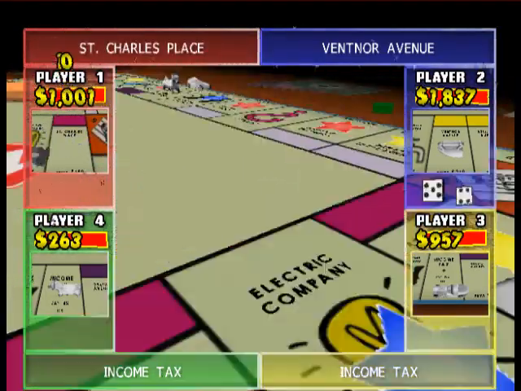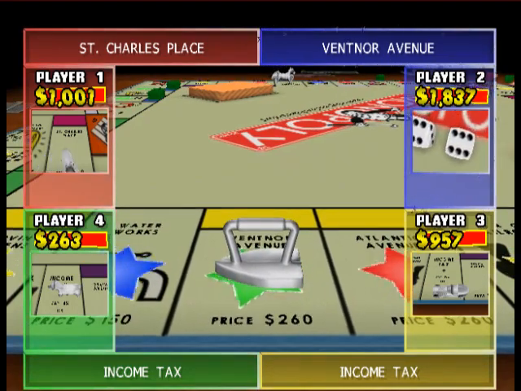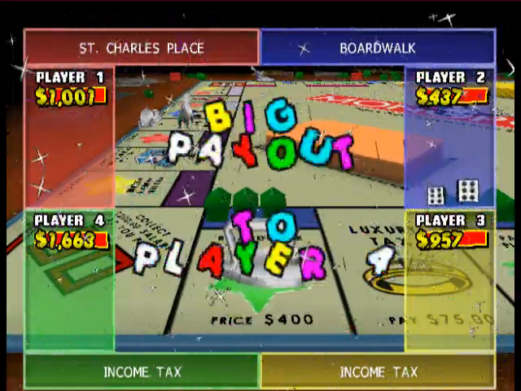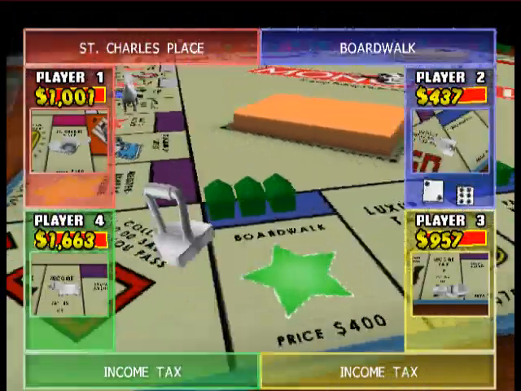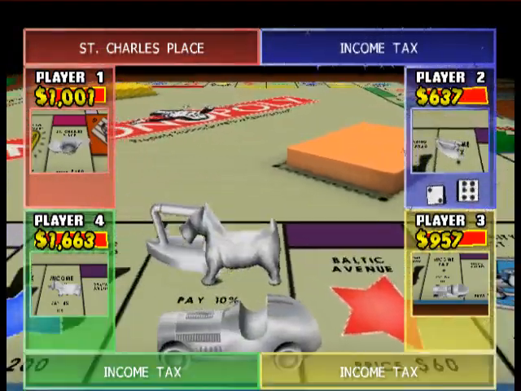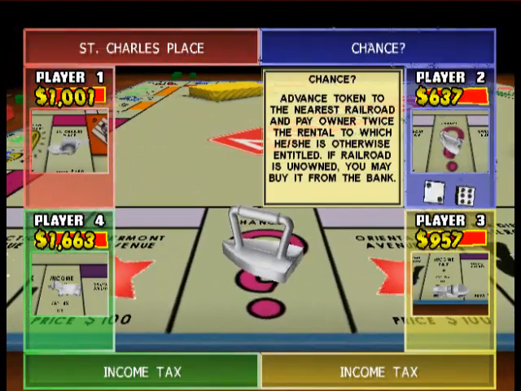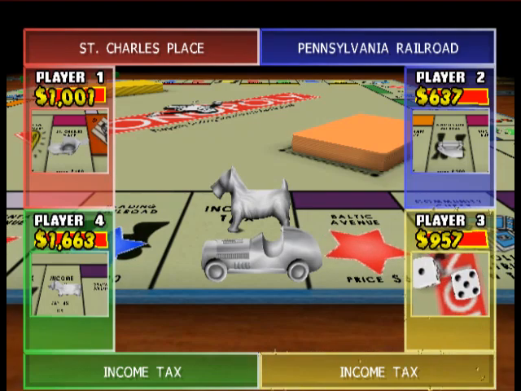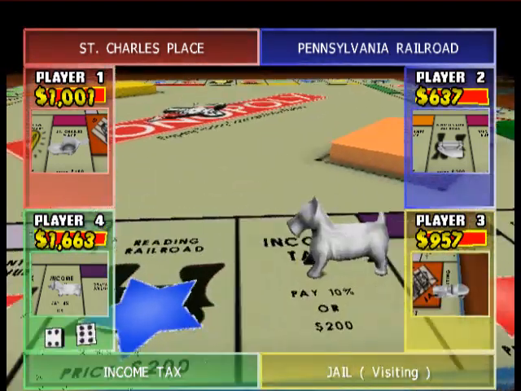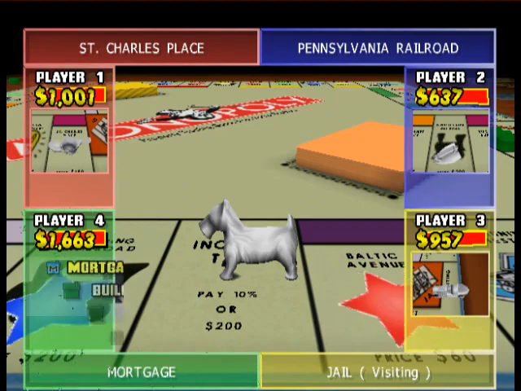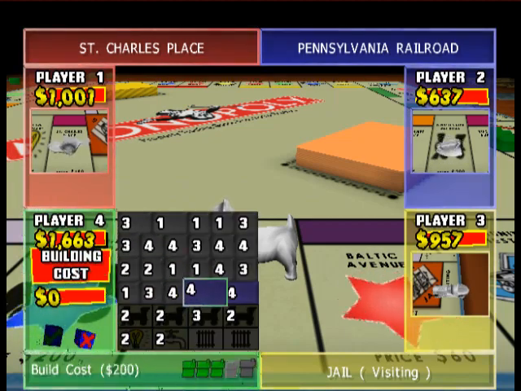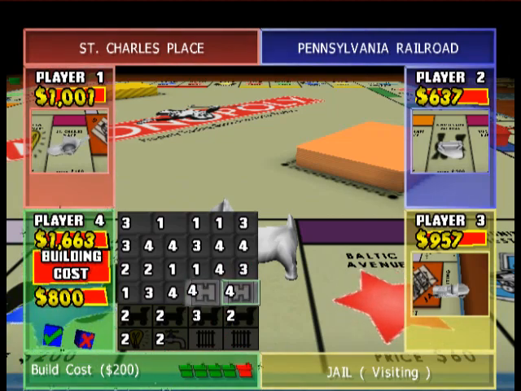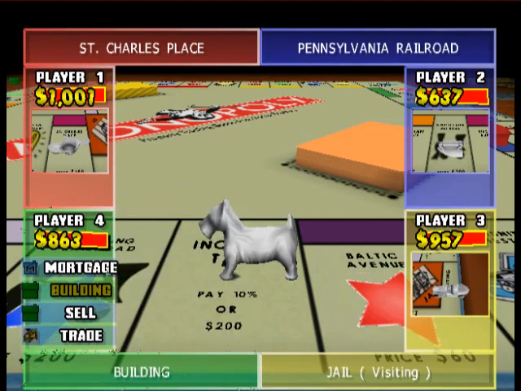You owe player 3 rent. That's a double! Advance to the nearest railroad. Just visiting. You're becoming quite a house builder. Another fine hotel to your growing chain.